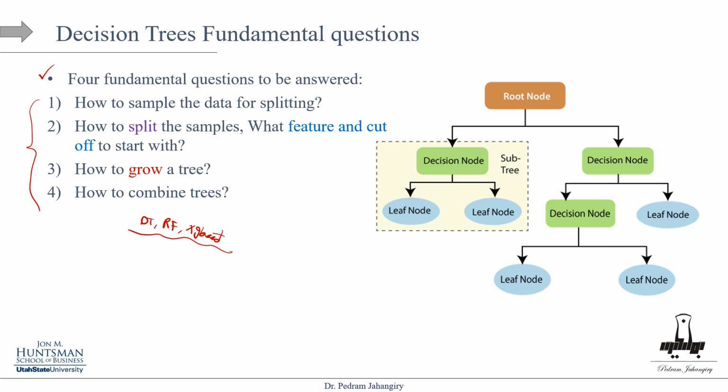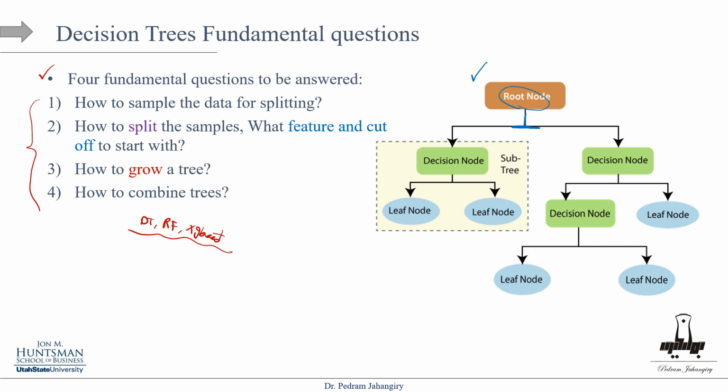So what is the root node? The root node is basically the first decision node at the top of the tree. So there's a decision criteria in it. If it is met, we go to the left. If it is false, we go to the right, or the other way around. It really doesn't matter. So this is the process of splitting based on the decision criteria, and the first one is called the root node.